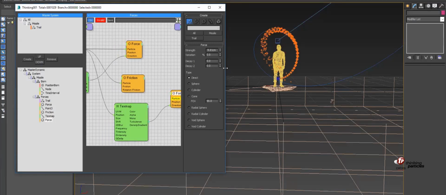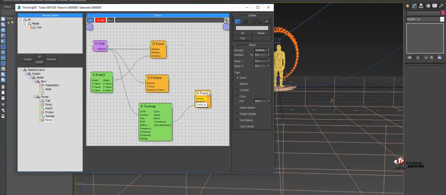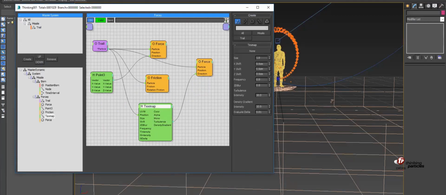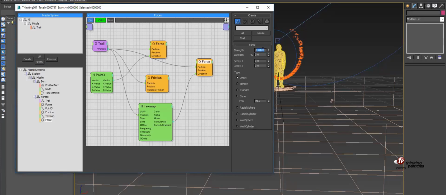And of course, you need to plug the particle here. So let me just increase the force to make it more apparent.